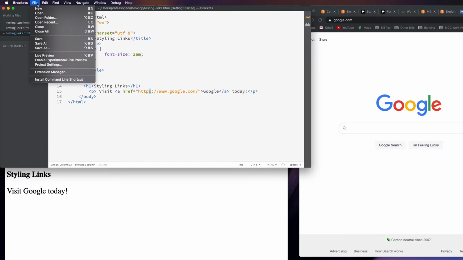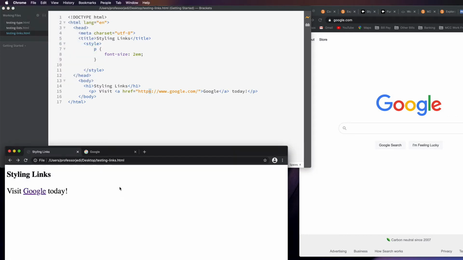So now if I do file, save, and come here, you can see that now all of a sudden this has changed font colors and it's got this underline. Now traditionally the link would be blue, and that's what we have known since the internet first started. All links were blue, and people are used to that. They don't have to be blue, which is something we're going to cover in this module, but they need to be some color other than the black of the text color or whatever the text color is on your site, so that people can see visually that there's something different about this word. So it's usually something that triggers us to know that we can click on it.